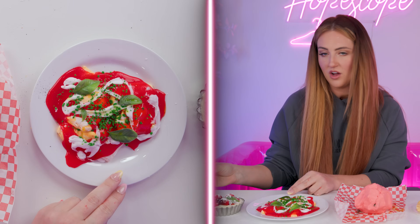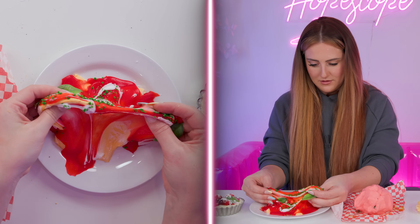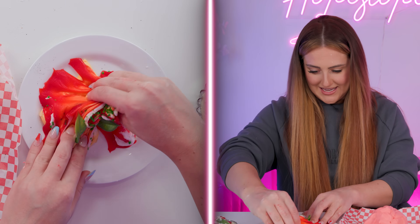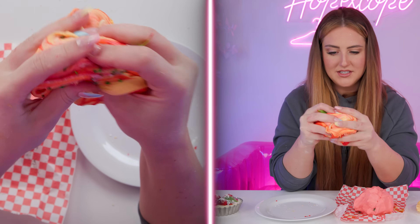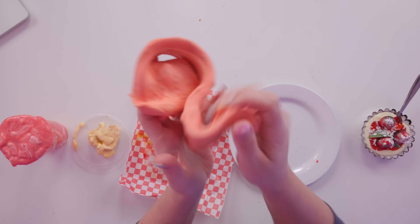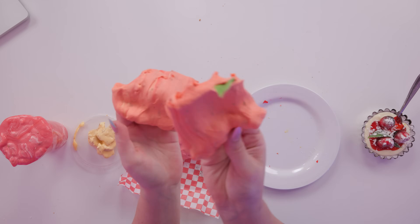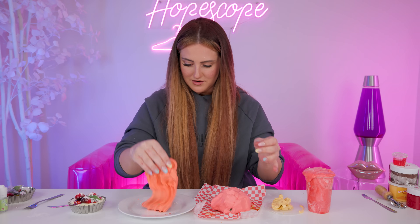The next course - ravioli. I shall enjoy squishing this one for all the trouble it gave me. This one's nice - it's a good squish. What's gonna happen to the green? This kind of stays mixed in - that's fun. You get little pops of green color in here. That one turns into a pretty nice slime at the end too. The leaves are cute for the finished product, but they're not so cute in the actual slime itself. There's our ravioli.